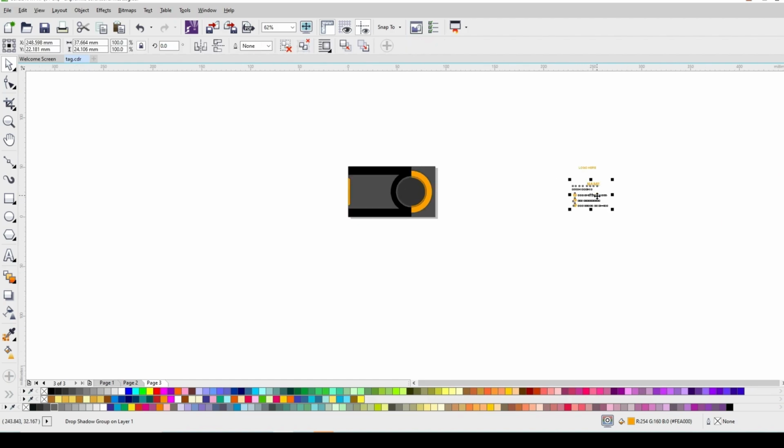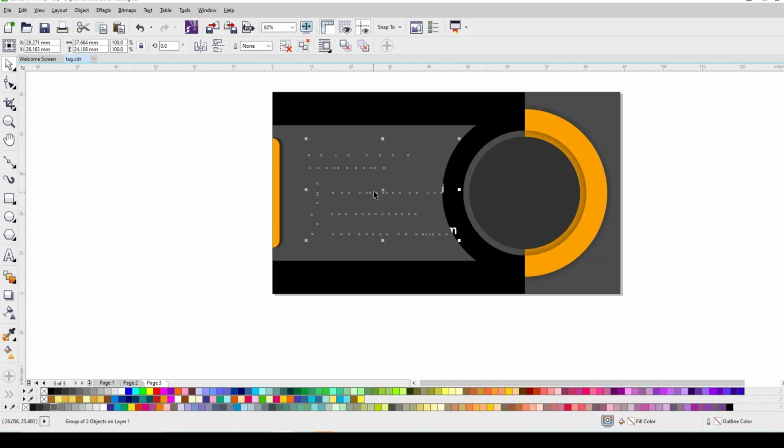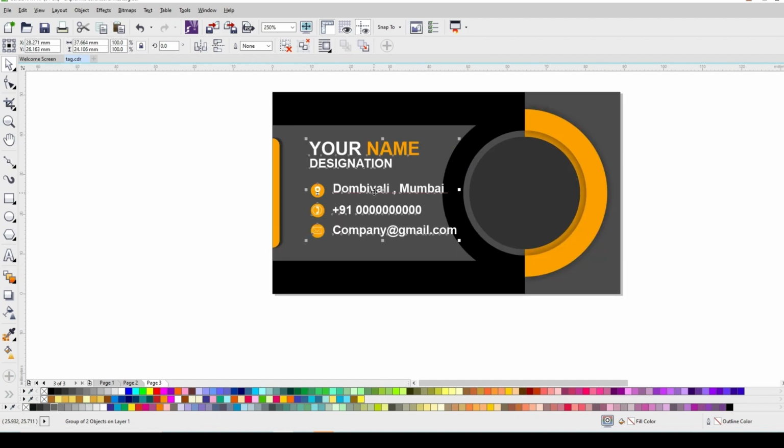Now I'll place text here. Press shift page up to bring it on top.